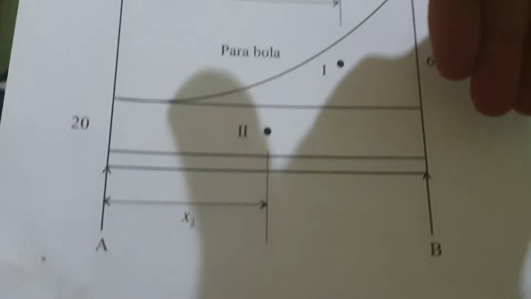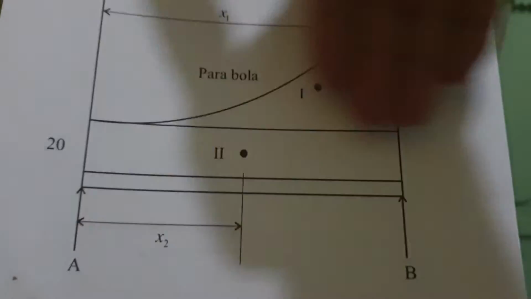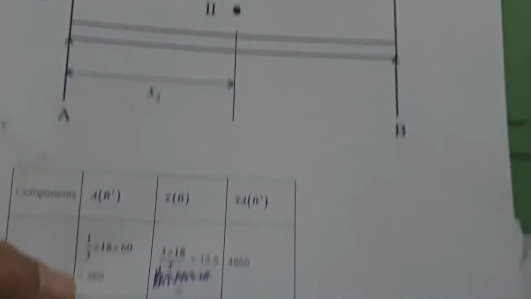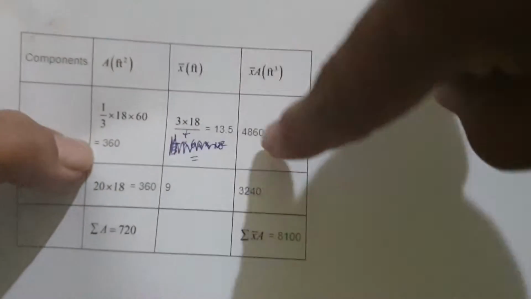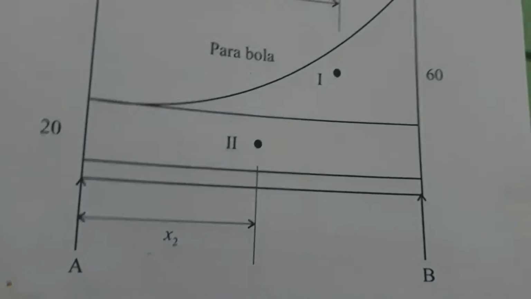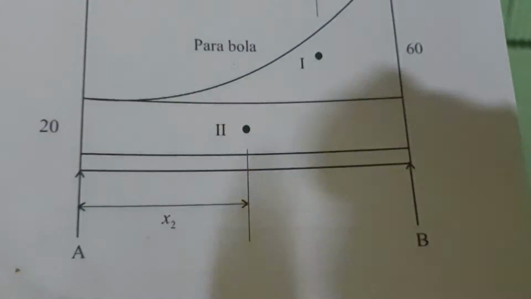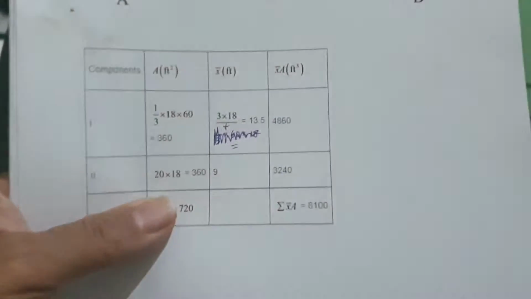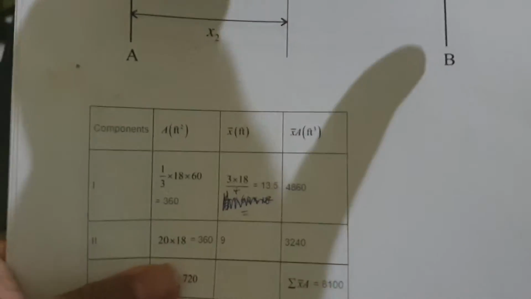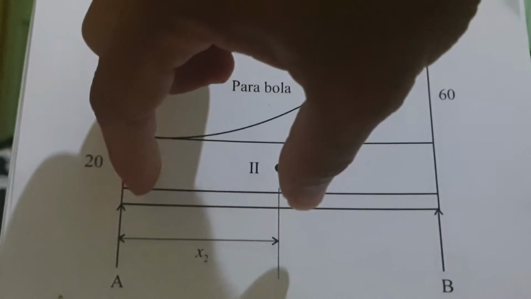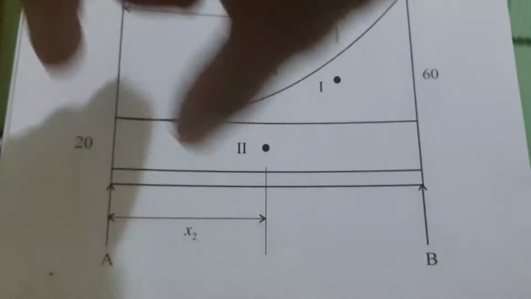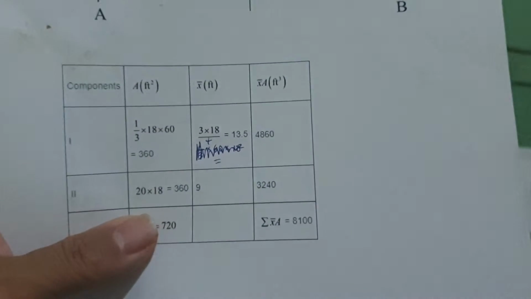Okay? Now we could find x bar A, because we need to find out the location of the loading. It's in the x-axis. Okay? So x bar times A, we found it to be 4,860. Now let's go to the next shape. Shape number 2. Remember, this one was 20 and this one was 18. So the area is 20 times 18. And the x bar, remember this was 18, so the center of the 18 rectangle is in the center. So 18/2 is 9. So this times 9, 3,240.